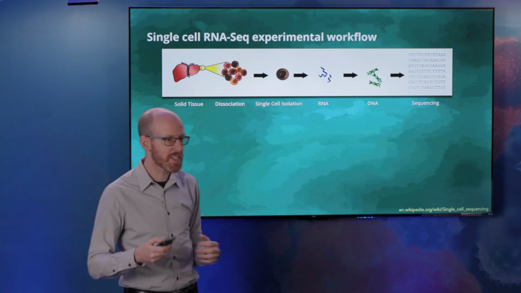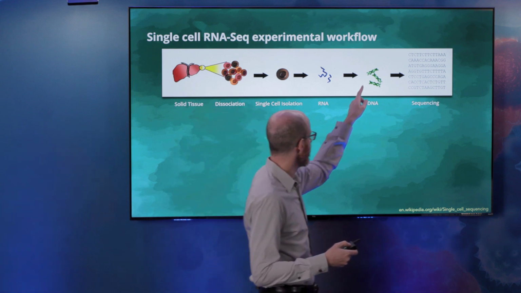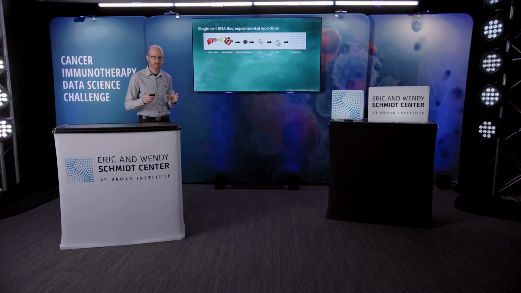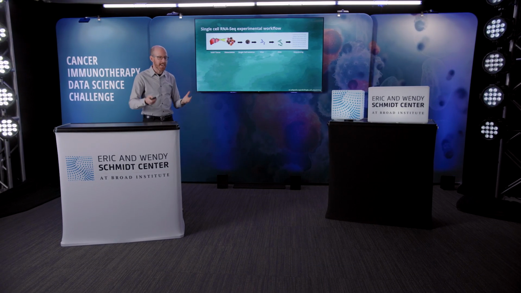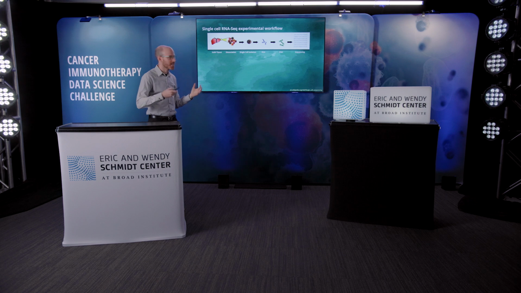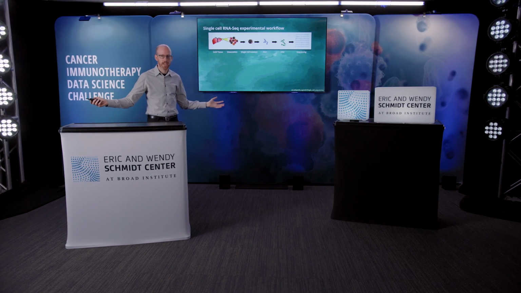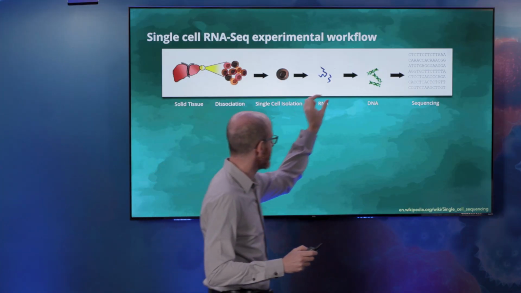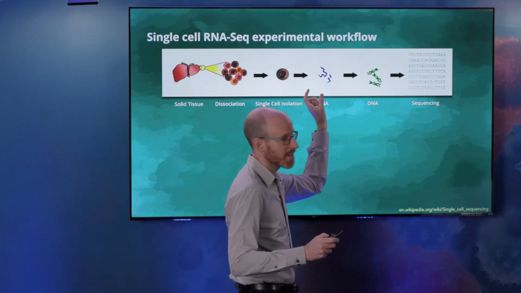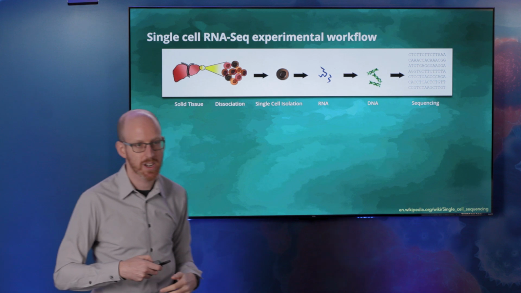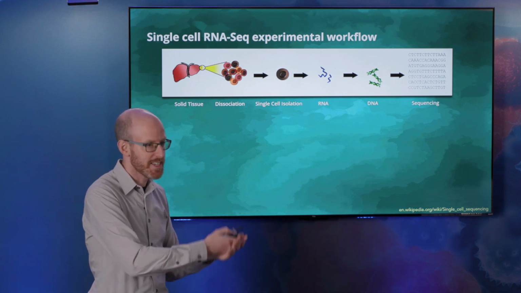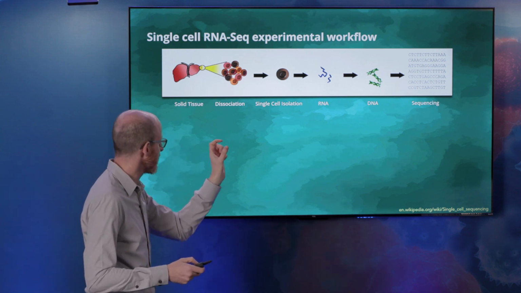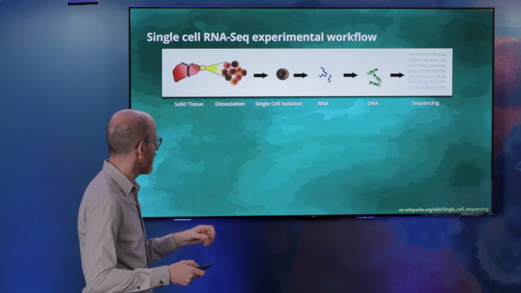Sequencing is literally just a process of reading out the A's, T's, C's, and G's that define that DNA. Once we have those sequences, we can identify what gene that sequence came from, because the entire human genome was sequenced, and we know the sequence of all individual genes. So when we have a DNA sequence, we can look up what gene it matches to in the human genome, and that will tell us that, okay, TCF7 was found in this cell, and PDCD1 was found in this other cell. That's literally just by sequencing the DNA that comes from this experiment and matching it against the human genome.